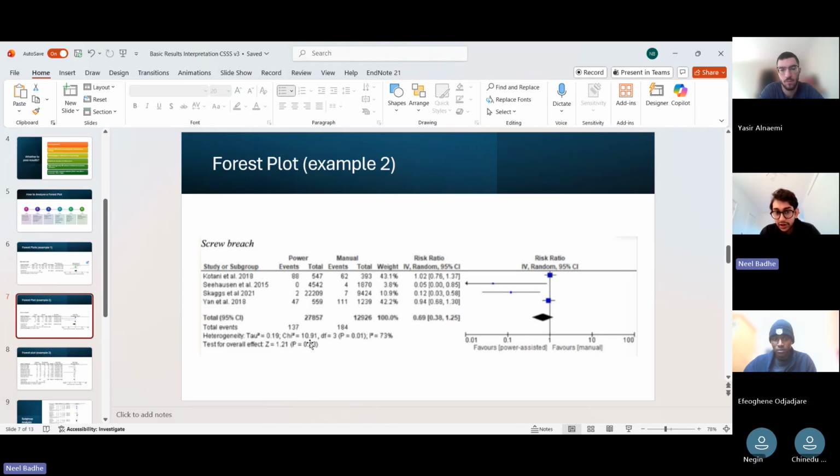If you also look at the p-value here, that p-value is greater than 0.05 as well, so you can just check there. And another way to check is if you look at the confidence interval, if it crosses 1, so that this figure reflects this diamond. The center of the diamond is the 0.69. The left-hand point is 0.38 and the right-hand point is 1.25. I say that's perfect. And the last thing to assess is the heterogeneity.